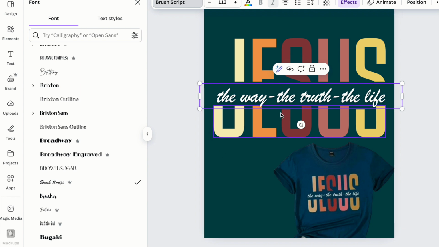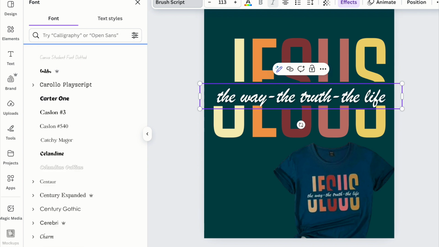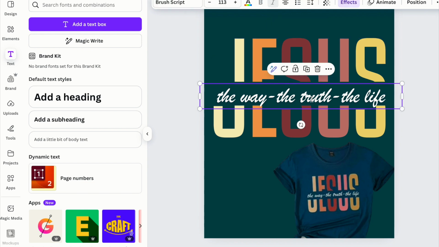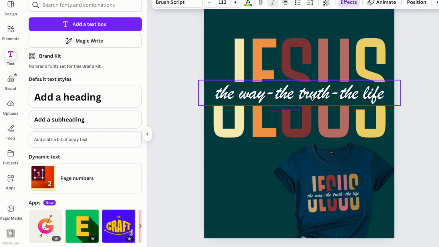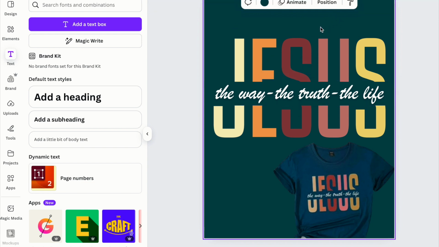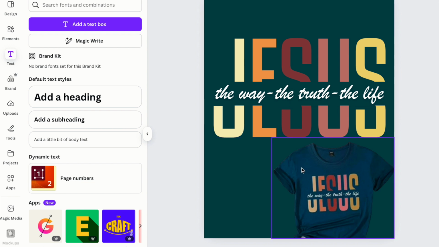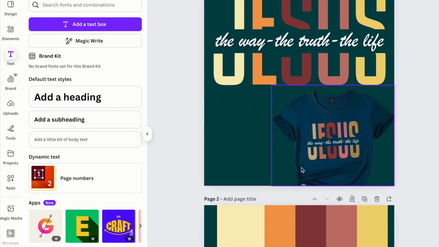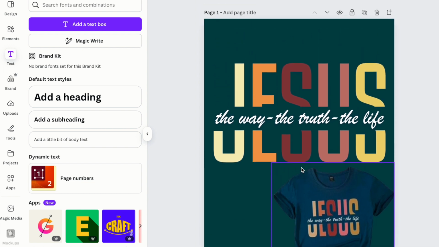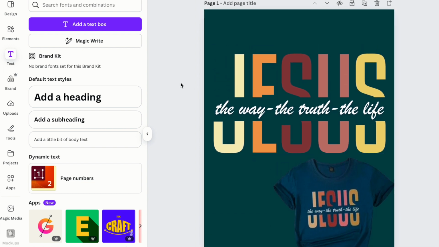And I just have to make sure that I move it up to where the F in life is not touching the bottom of the S in Jesus or the Y in way. And so I just pretty much move that up, and for me that pretty much completes it. So from here, all you have to do is delete. If you are putting the shirt down for reference at the bottom, all you have to do is pretty much delete that shirt off. I'm not, just because I'm not using this for anything, but just to show you.